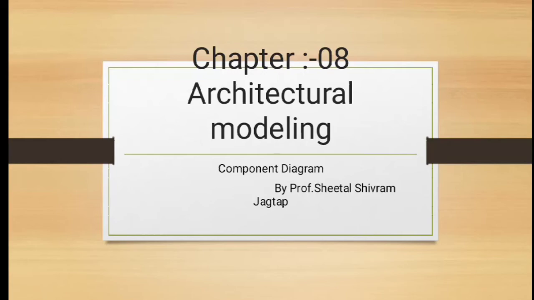Today we will focus on architectural modeling, which includes the component diagram as well as the deployment diagram. In today's session, we will discuss the component diagram. A component diagram shows the structural relationship between components of a system. It depicts how components are wired together to form a larger component and/or a software system, which has a higher level of abstraction than a class diagram, which is created in a design step.